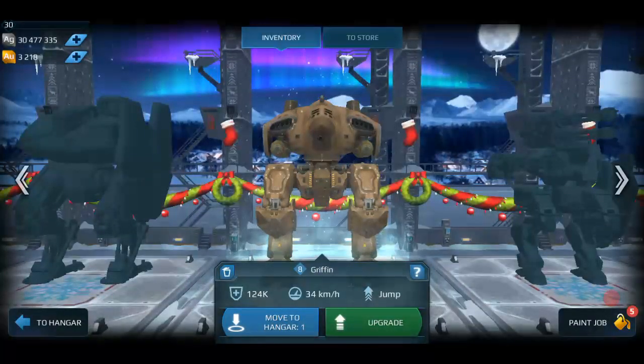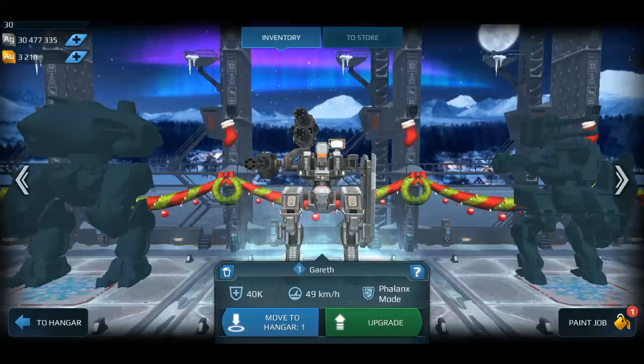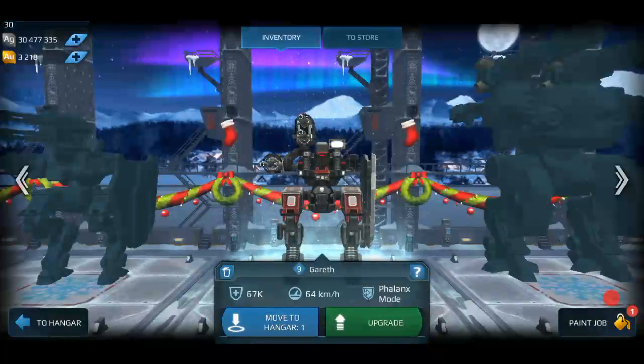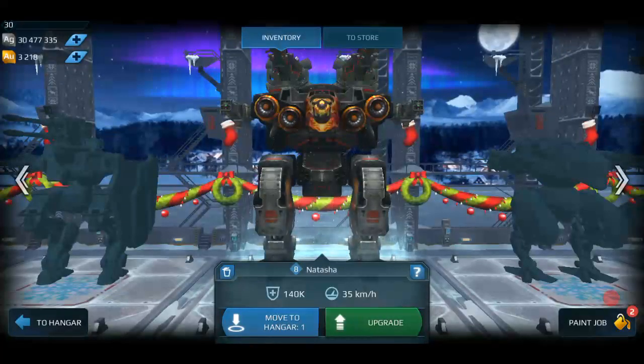Okay, I've got the Griffin. I don't like this guy. I've got the Gareth. I just won this one. I'm probably going to sell it because I've already got a Gareth here that I've been playing. I put 2 mullets on him, a mullet and a mullet T. Those and Punishers are about the only weapons I really like on this guy. So he's pretty cool as long as you don't get close enough for the rockets to destroy you. That's why I use the medium, the longer range weapons, because rockets take him out in a split second as well. So I've got the Natasha with 2 trebuchets and 2 geckos.